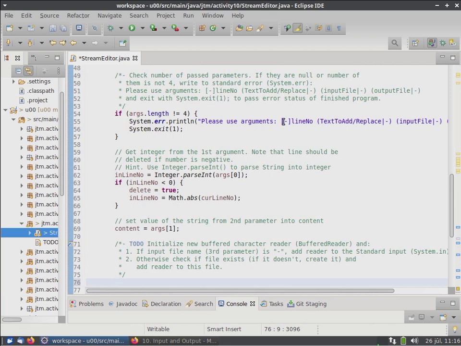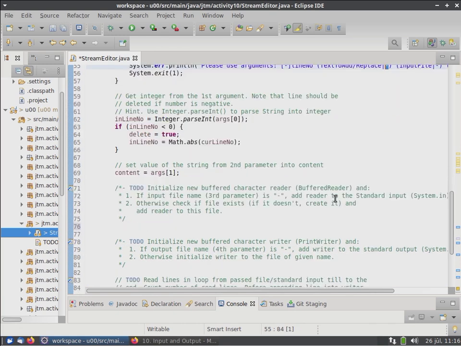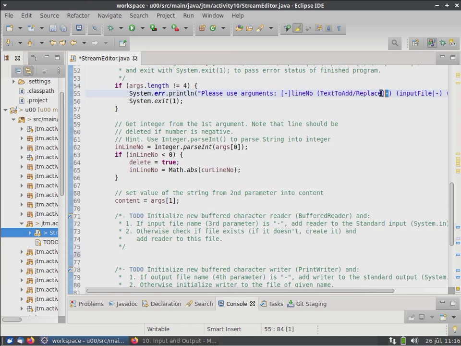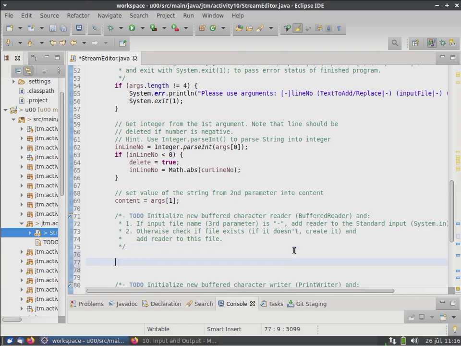We don't need to remember this dash or the name of the file, but we need to remember that if it's a dash, we read from standard input. If it's non-dash, then we read from this file. So, we do something like this. And what is the idea here?